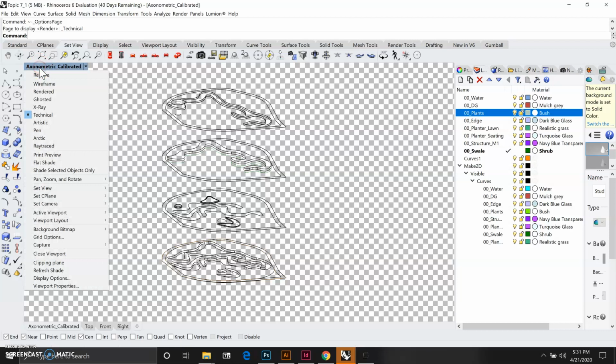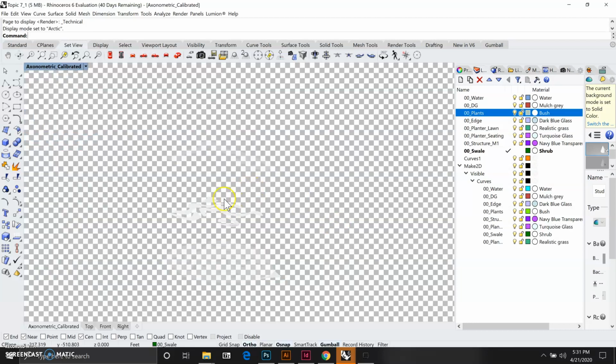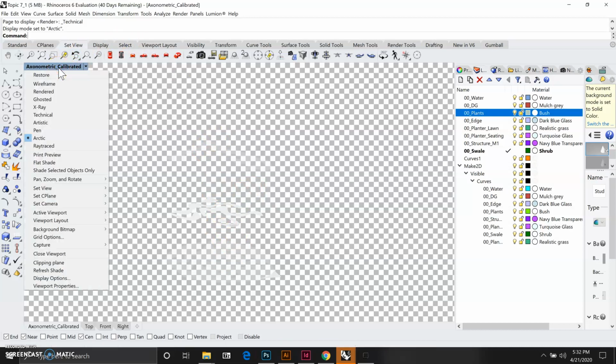Otherwise, another view that might be helpful for you to consider is the Arctic view. If you choose the Arctic view, you'll see how there's almost nothing there, because basically it's showing this kind of whitish render quality. So this is a new option for Rhino 6.